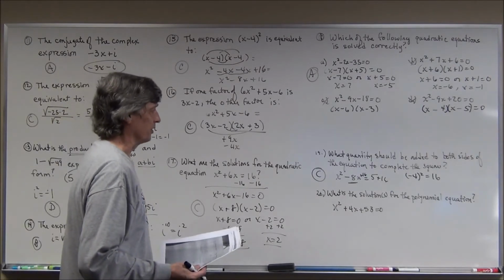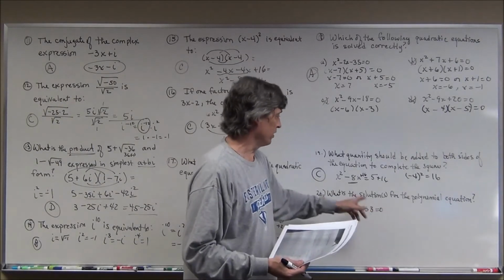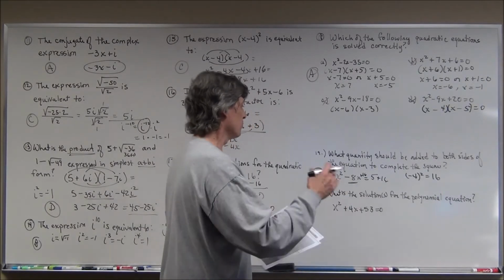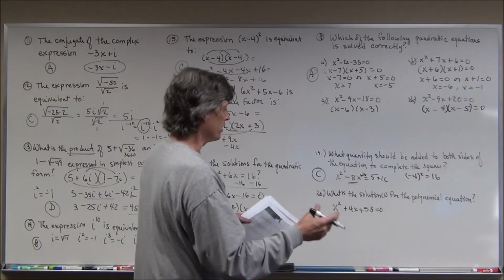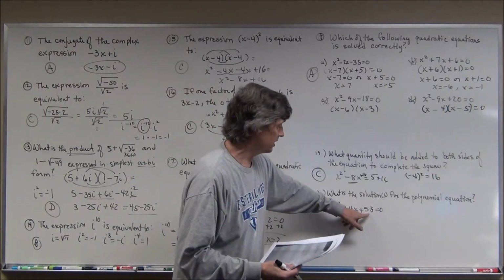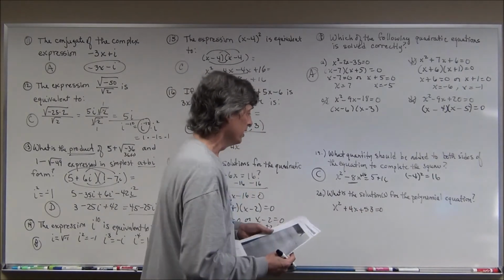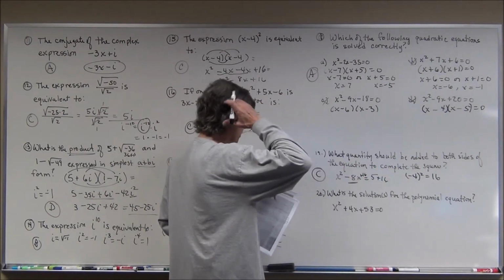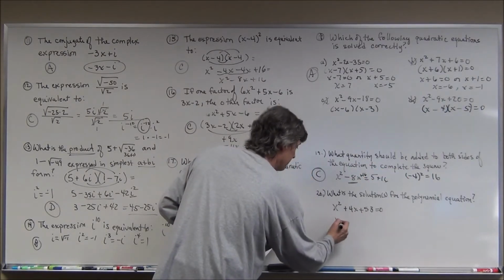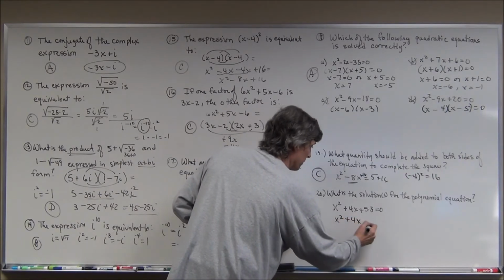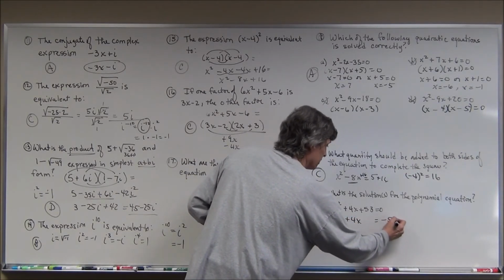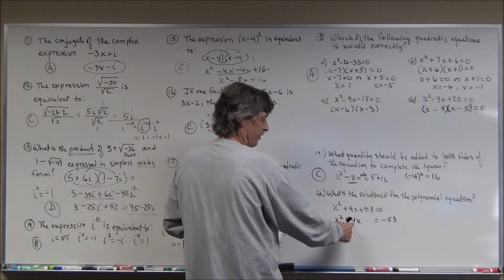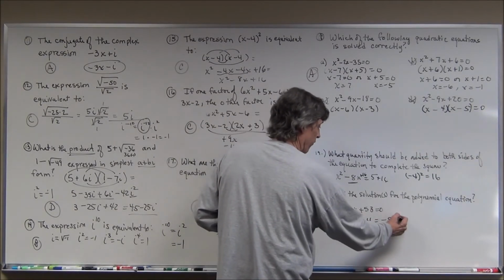Now the last problem, you could do this a couple ways. It doesn't factor. So you either have to subtract 53 and start it like this problem here by completing the square, or you can jump right to the quadratic formula. Now you're going to have a decent sized number in there because c is 53. But that's up to you. I'm just going to show you one example of completing the square. So I'll subtract 53 from both sides. And watch, I'm going to be lazy and leave a space here to complete the square. See how it's a lead coefficient of 1? Half of that squared is a positive 4, so I'll add 4 here.